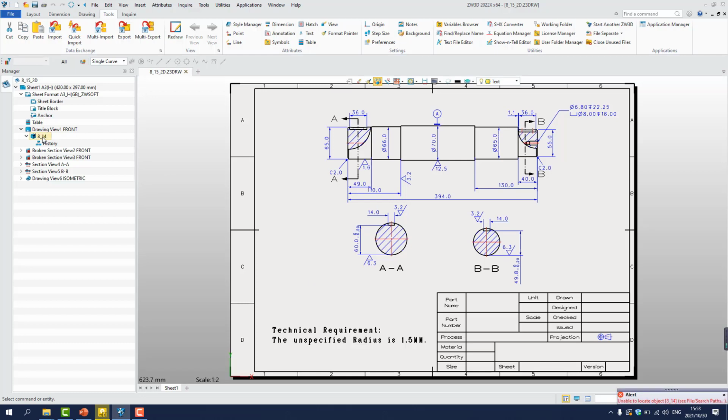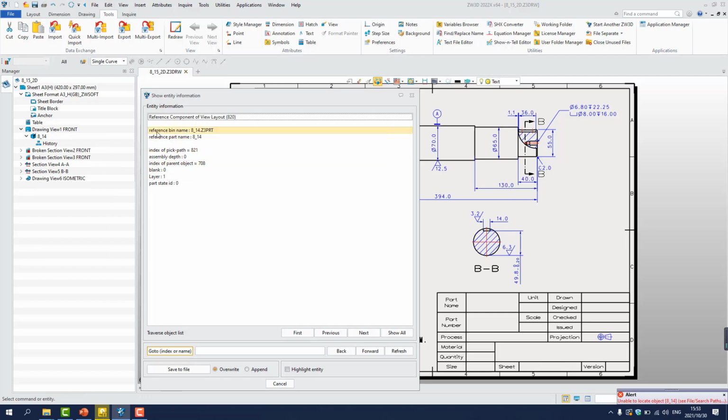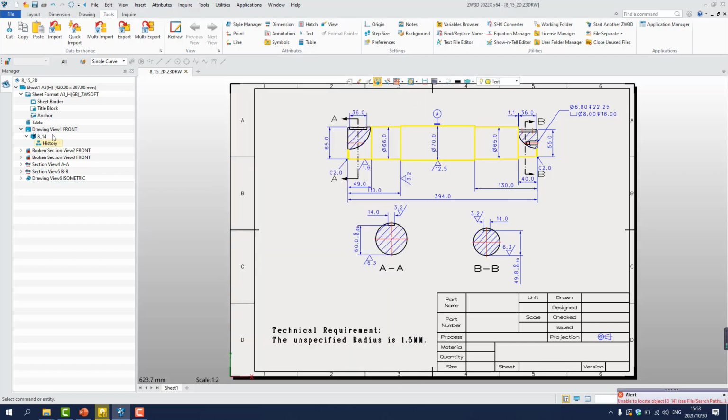We can find that here we inquire the file it is related to, which is the 814 Z3PRT, an object name. But actually, this doesn't exist because we renamed this file. So how can we solve this problem?